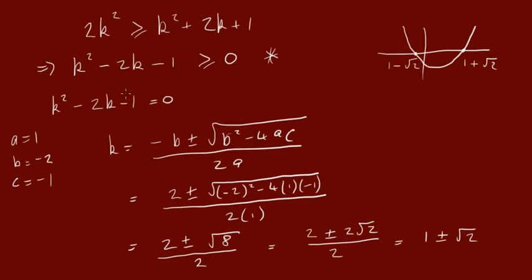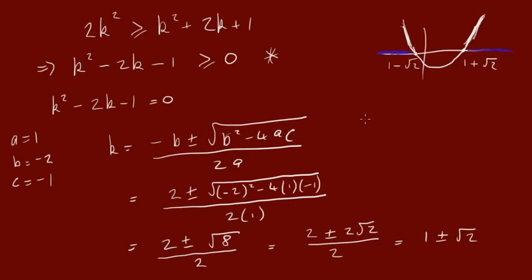Now, if I look at this, I want this to be greater than or equal to 0. I want y to be greater than or equal to 0. So I'm looking at these values up here and these values up here. All the y values here will be greater than or equal to 0. The x values associated with that will be all of these x values down here and these x values up along here. If I'm talking about any of these x values, I'm going to end up with this being true.